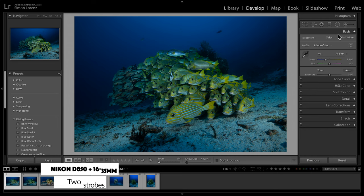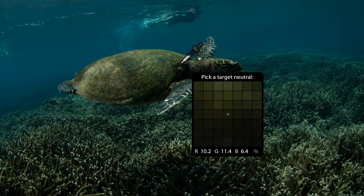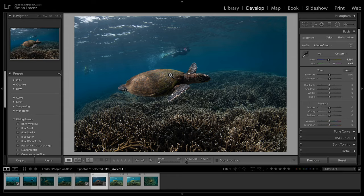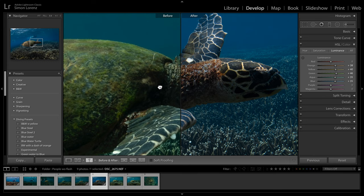Okay, so now we've done this with a really easy picture which had very nice white balance to start with. So here are a couple of examples of how you can do a similar exercise with very different kinds of photos. Here's a photo at depth with strobes, and you can see the same process applies to get a great color photo. But now let's take another photo with no strobes where we have more white balance challenge. You can see finding a gray area on the turtle is quite easy actually. Now we've got a better color balance picture to start with, and with all the edits in the end we get a nice color balanced photo altogether. Seeing the before and after, you can see very much how the colors are coming back and the individual tuning has provided us with a nice color balance.